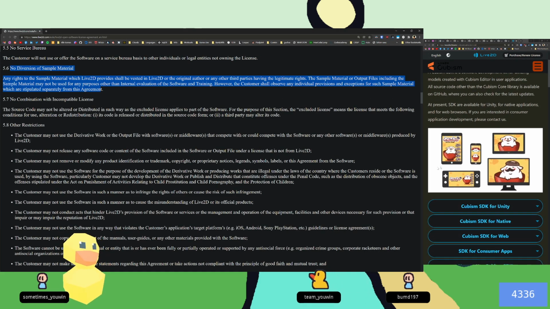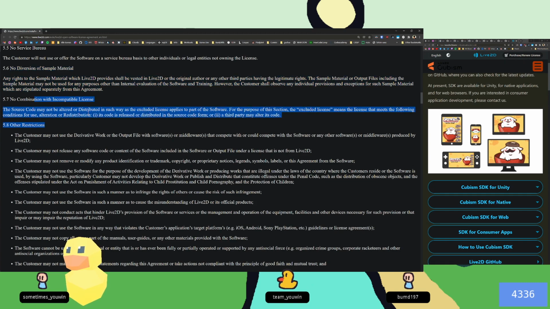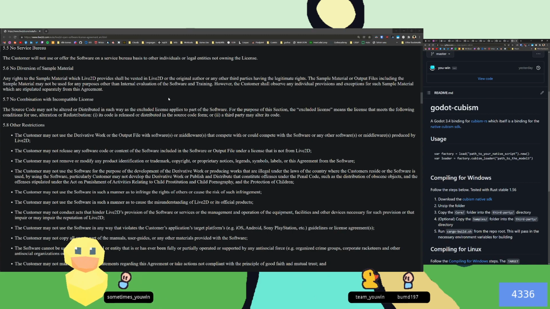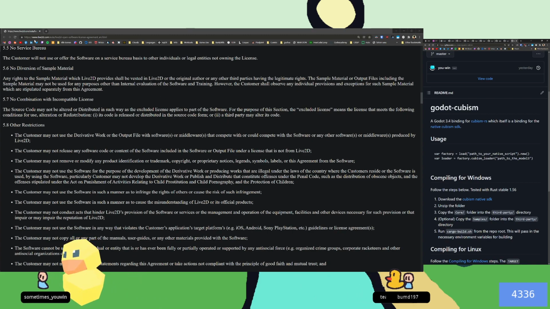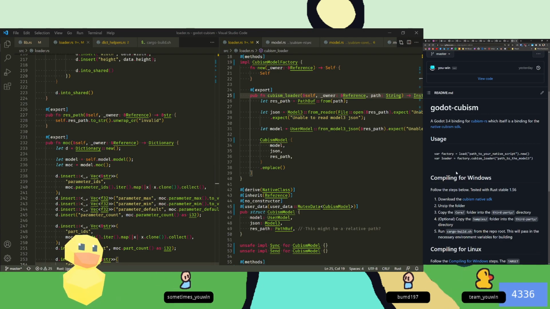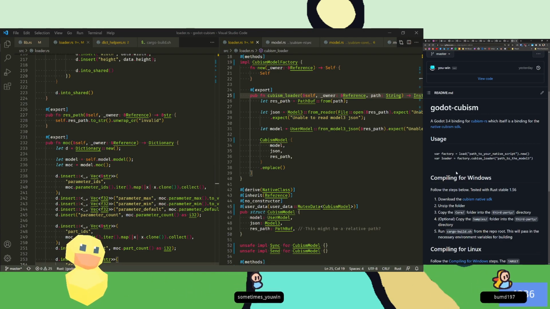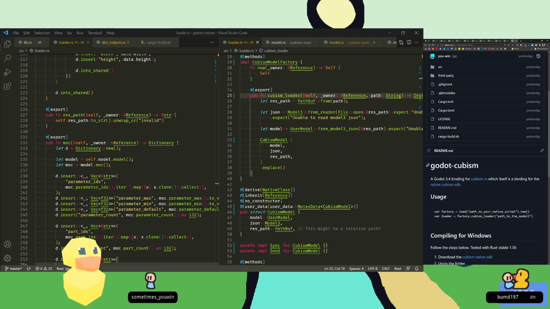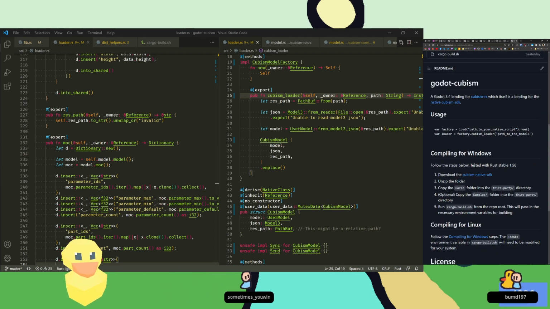It's fine. This is probably the hardest thing, which is no combination with an incompatible license, but that's probably okay. If anything, I can always just take off the license and then this won't be open source. Basically, as long as I don't sell anything with it, and as long as it's in a different repository, under a different license or no license at all, or just under their own license, I think it's okay.